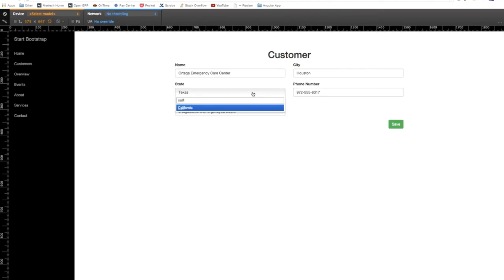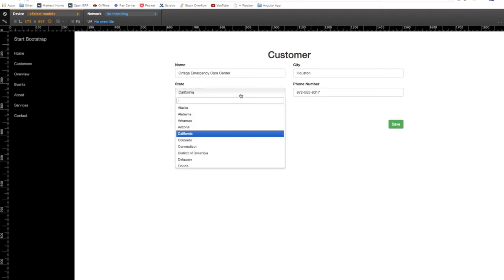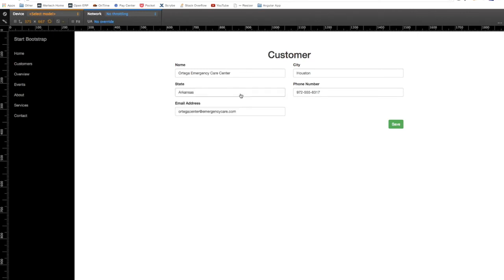We can search for California, change it just like that, and it works just the way it did before, just better. Looks a lot nicer. We have our search box. So again, relatively easy. We went out and we found a plugin that worked for our situation. We downloaded it. We read the documentation, what was required, and in a matter of minutes, we had it implemented and working with our application. So that's a really simple example, but the idea there is just doing things this way. You have access to whatever the internet has to offer, all of the plugins and everything you can implement like this relatively easily.